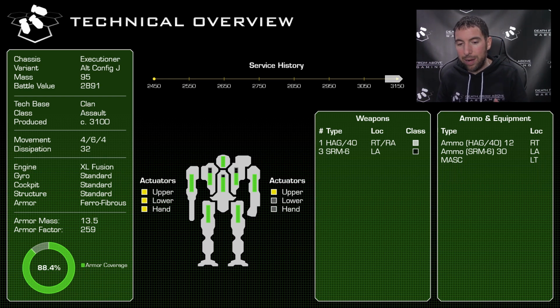At first glance, I'm like, wow, primarily arm-mounted weapons, that's a little scary. But looking at the armor distribution, most of the arms are maxed out. So it's weird. I'm interested to see how this one does. It looks like it has a lot of potential, but when you look at the ammo and equipment, it's only got 12 rounds on the HAG 40 and 30 rounds on the SRM 6s. That means 10 rounds per launcher. So in about 10 turns, this thing is going to be pretty ineffective. But let's take a look and see how it shakes out.